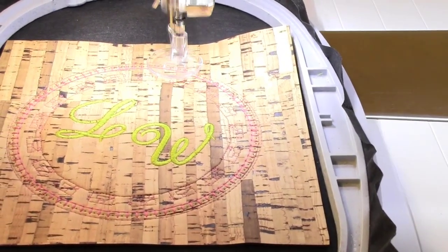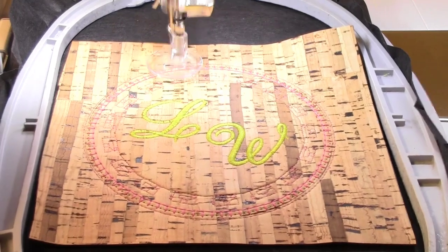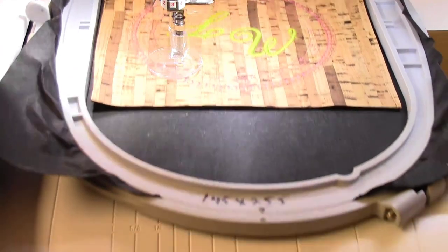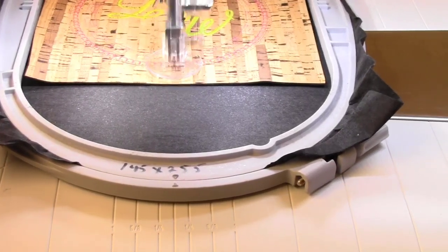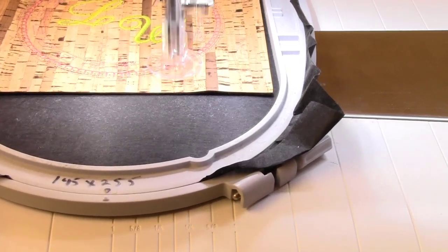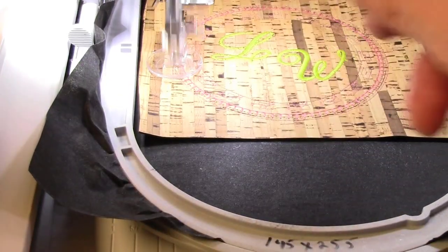Cutting circles I wouldn't consider one of the easiest shapes, but squares and rectangles can be cut with a rotary cutter and ruler. Where this tool really shines is with scallops, flower petals, and intricate designs like Madeira appliqué — where you cut out the shape and put a background fabric underneath, otherwise known as reverse appliqué. This tool really rocks for that. I'm going to put it into position four, which is the last position.